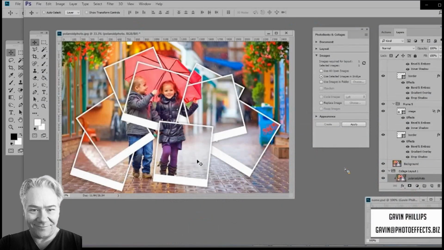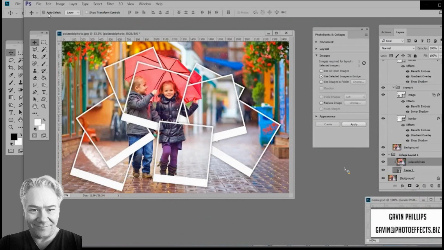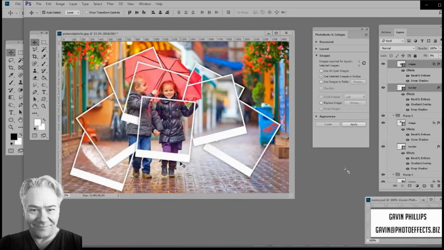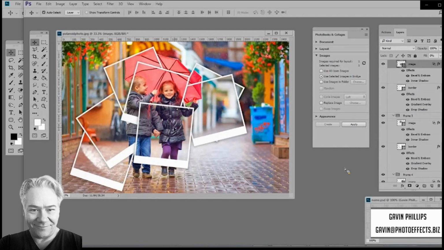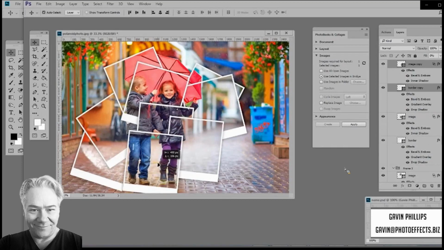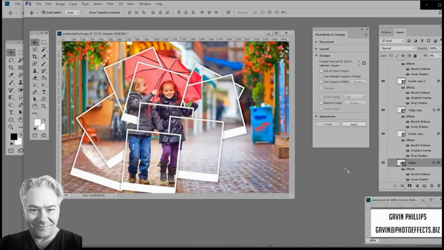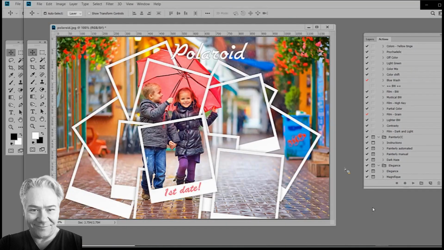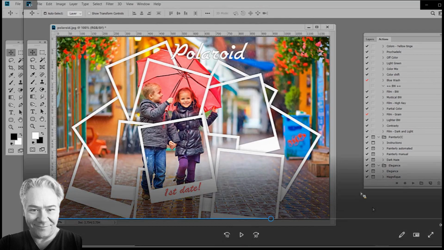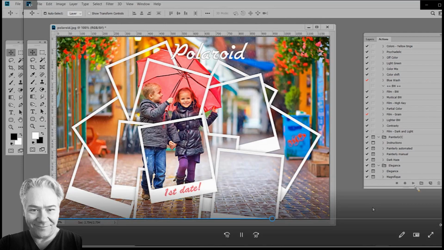Just bring in the image, and you can duplicate these openings, these Polaroid openings, very simply, or you can delete them. It's entirely up to you, depending on the image, and then put their name in. It's just a little bit different way to show an image, or it can help you to make up a quite unique photo album, and that's the finished one there, the Polaroid layout.